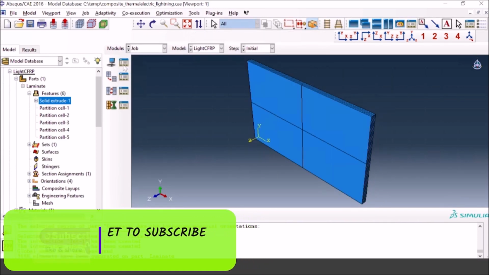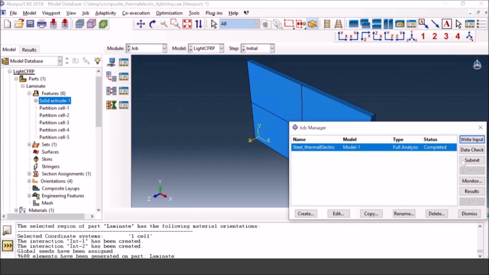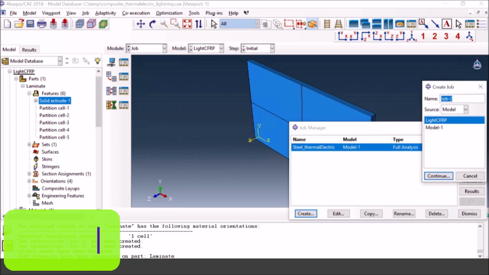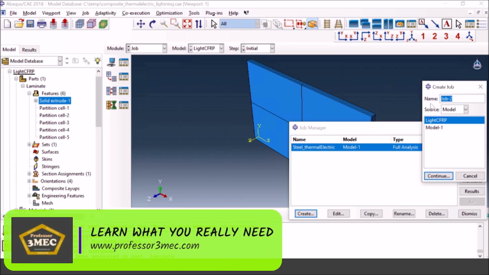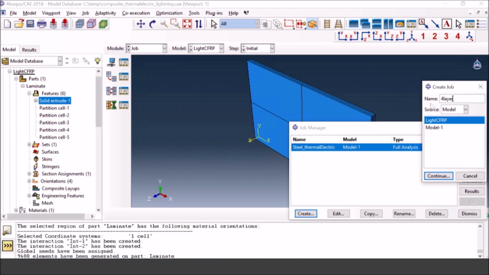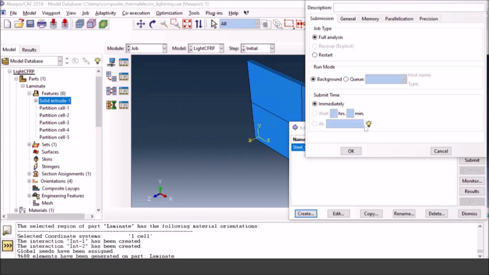Okay, now we go to the job. We'll create a new job, and you have to select the respective model. Let's call this model 4-layer laminate, so we remember that we did 4.